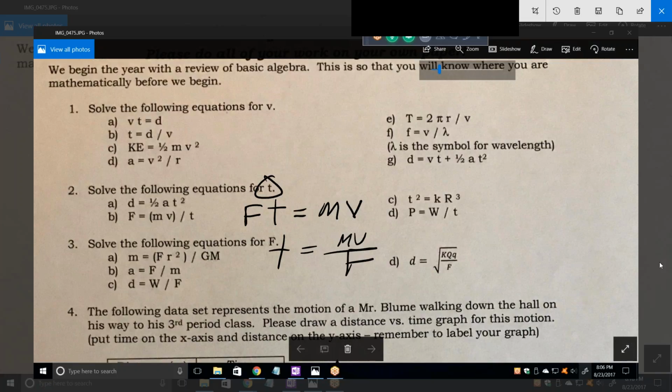On C. So 2 squared is equal to kr to the third. Only one step. You can't square root both sides. Why can't you? Because there's a cubed root on the right side. I can still square root both sides. You can't, even if there's a 3 there? Sure. In other words, you can take the square root of r cubed.